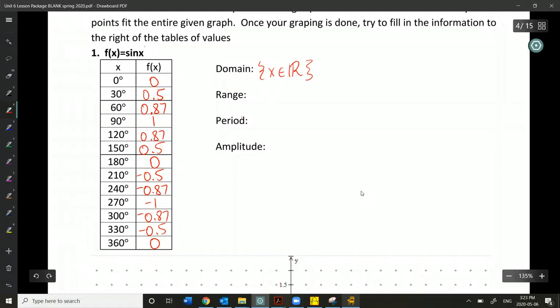And what this also means is that I can plug in anything for x here that I want. Any number, any negative, a positive, I can plug in a decimal. I can plug in 1,000 if I want, and I'm going to get a value out for x. There's no restrictions on x.